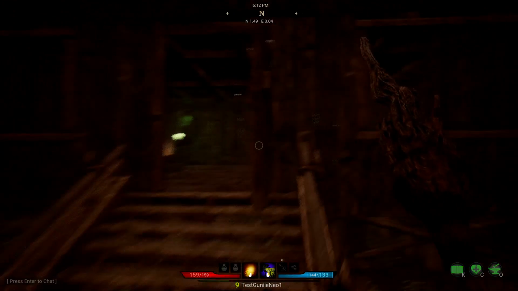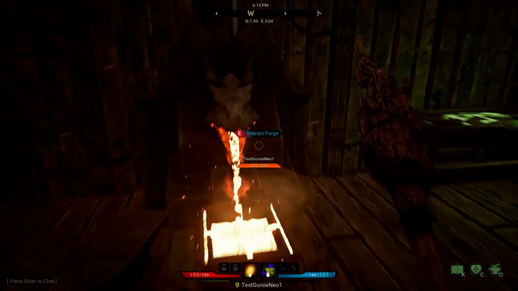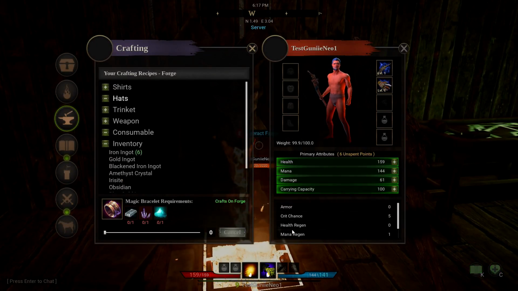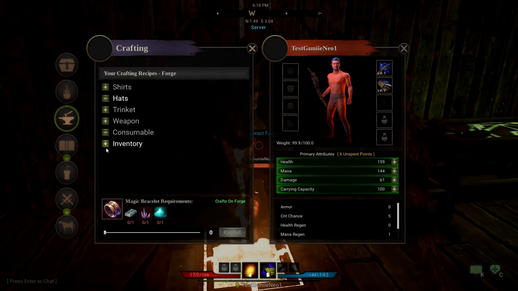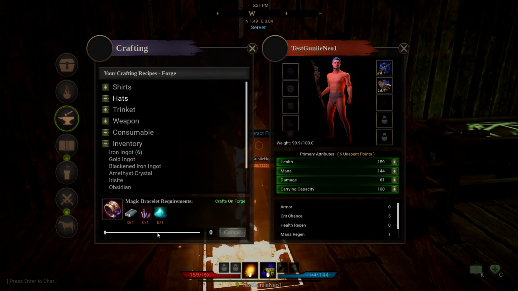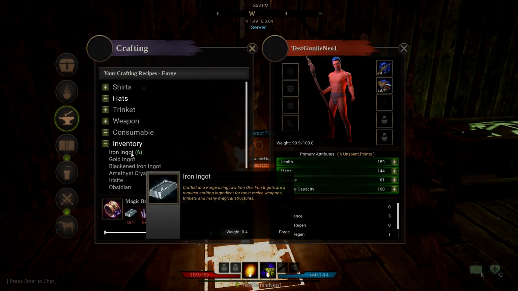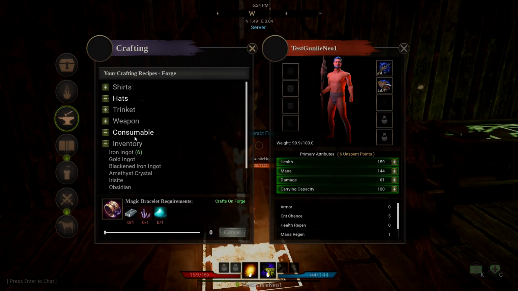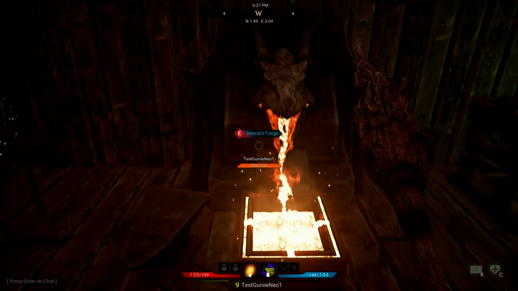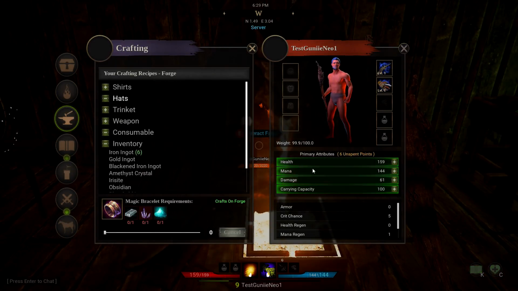Yup. Not really. But I do want to see what this does. So let's go ahead and put the iron in here. How do I make iron ingots? There we go. So let's go ahead and queue up all of the UI seems a little sticky. Like, I can't seem to select the iron ingots right now. So that's a little weird.